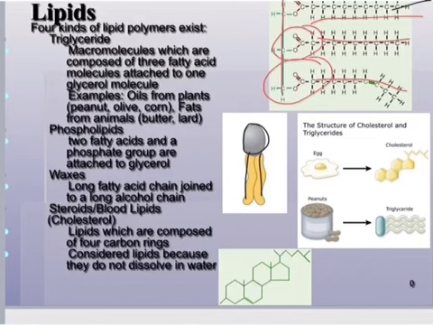Waxes are also considered to be lipids, as well as steroids, because of their structure. If you look, the structure here of a steroid or cholesterol is a little bit different. It looks visually different because it has the rings. That doesn't look the same as the triglyceride or the phospholipid, but because they don't dissolve in water, they still fall into this lipid category. So just remember, while the lipids are still considered to be organic compounds, they are different. We will not identify a monomer and a polymer. We'll just identify these large polymers or macromolecules of the different categories.